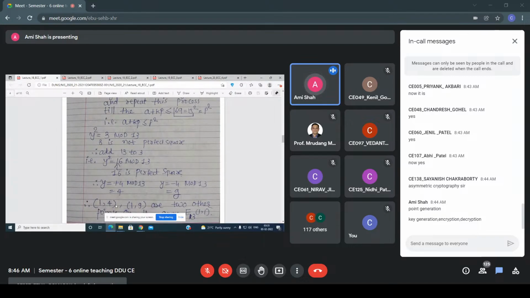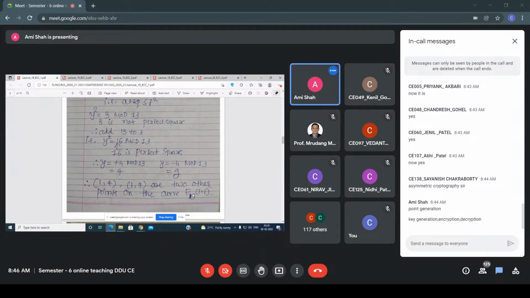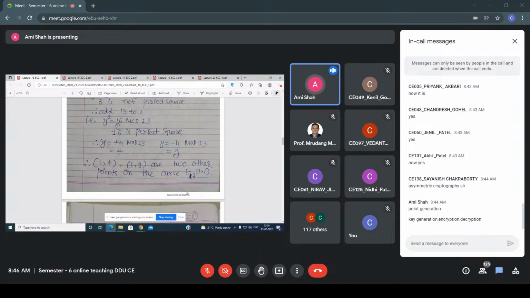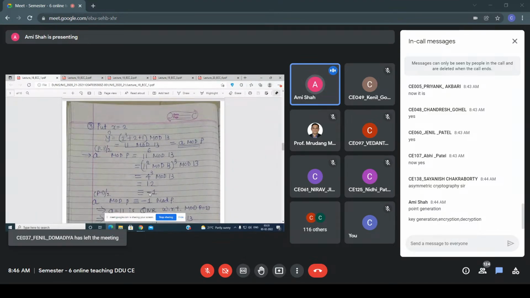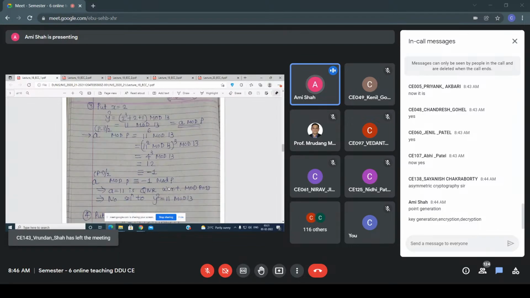So that means when x equals 1, y equals 4 and 9, right? 1, 4 and 1, 9. These are the 2 points over this curve that I am getting. So listen, the whole flow is similar; you have to check for x equals 2. See, here I am getting minus 1, and here I am getting 11. The square roots are not possible, so again I am checking for quadratic residue, right? So with this whole flow that I have explained, I can say that for x equals 2 there is no solution, right? So this is the whole method that I have explained.